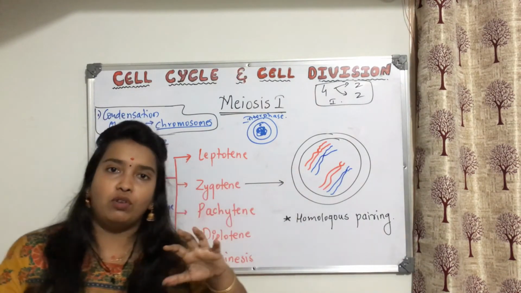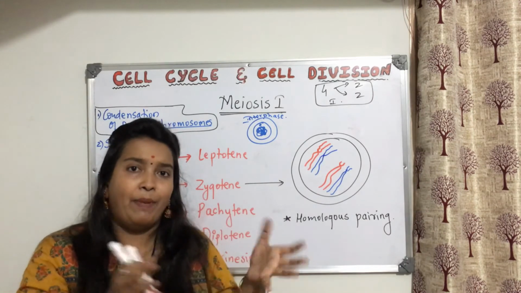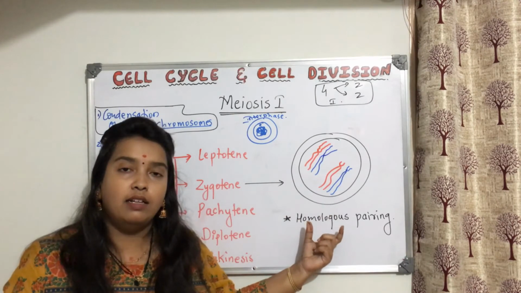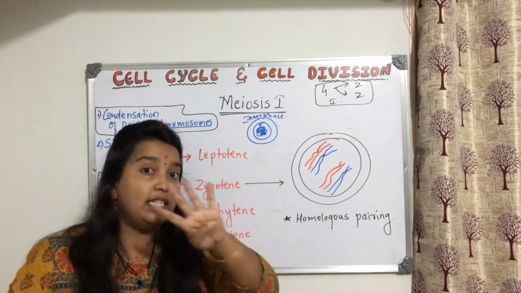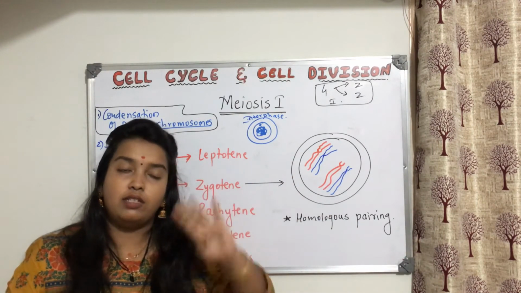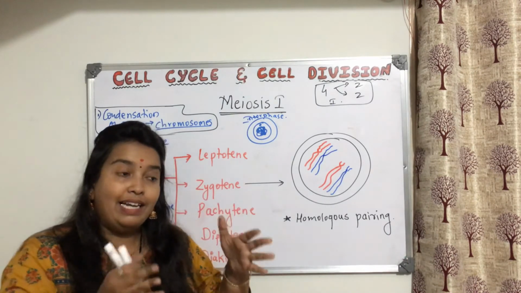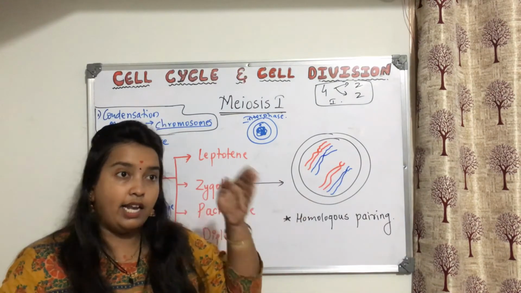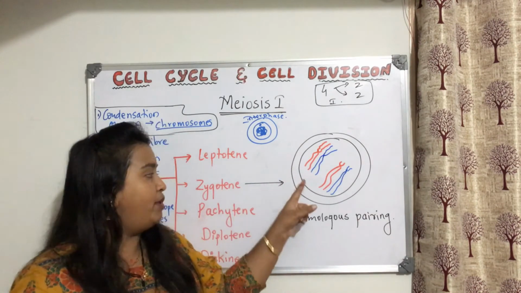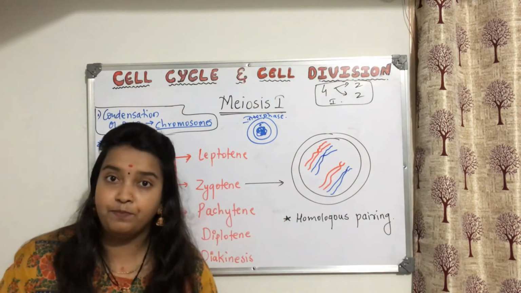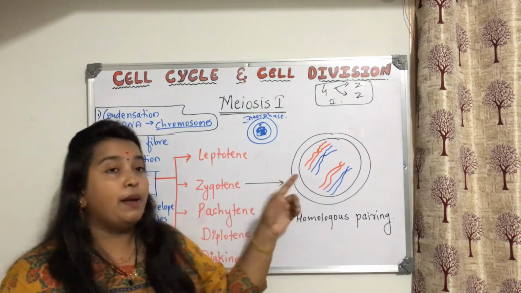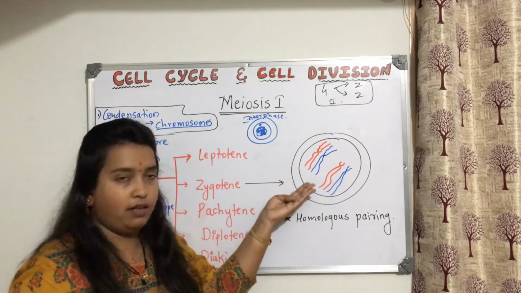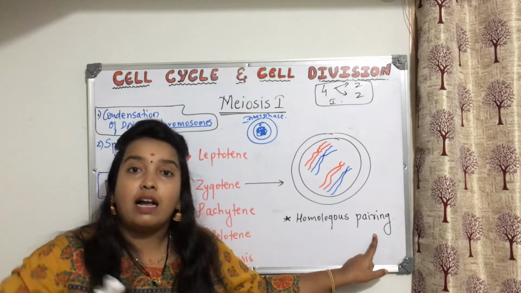In the leptotene, what you saw, they all were in a haphazard manner. They were not paired. But now you can see they start pairing. If you relate it to a human cell, all the 46 chromosomes are there, and 23 pairs are formed, from first, second, third, like that. In which stage are 23 pairs formed? Zygotene, right? Now, why has this pairing started? Why will they attract each other? Why are they together, this homologous pairing?